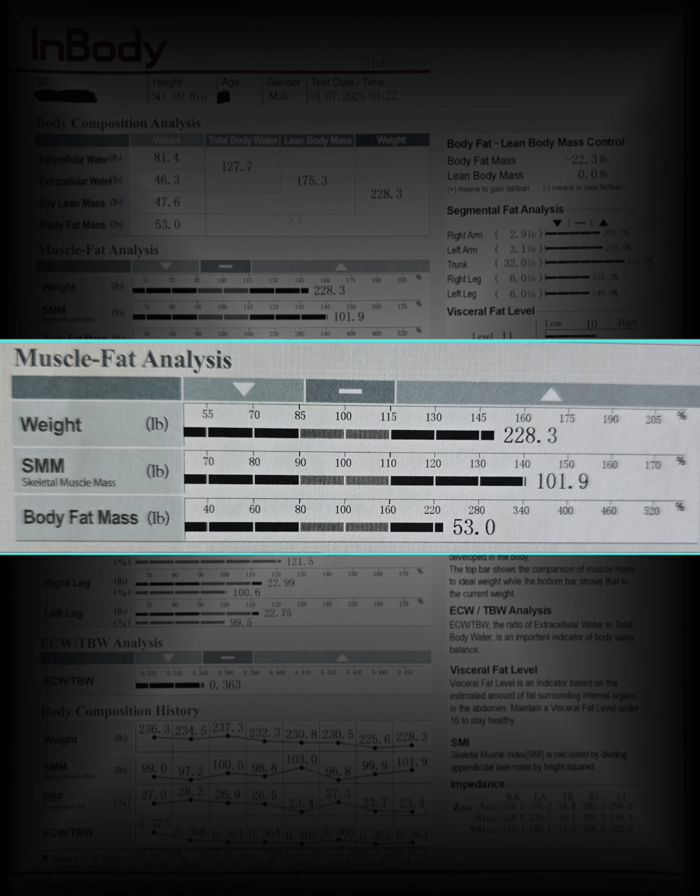Oh wait, some key insights. So if your weight decreases and muscle mass also drops, you're likely in too large of a calorie deficit, or you're lacking adequate protein and resistance training. So protein is so important in training and recovery. Don't forget that. So now let's talk about if your weight stays the same, but your percent body fat drops and your muscle mass increases, you're on the right track.